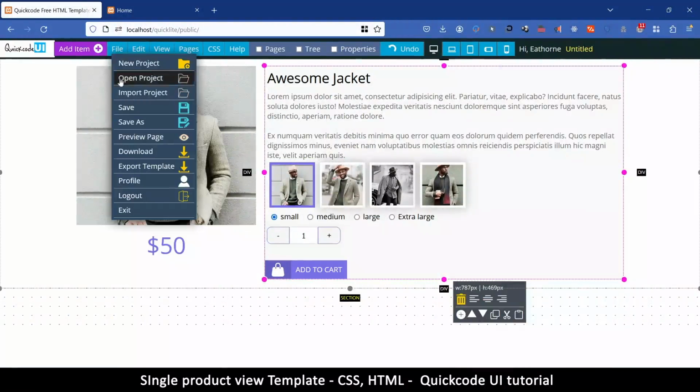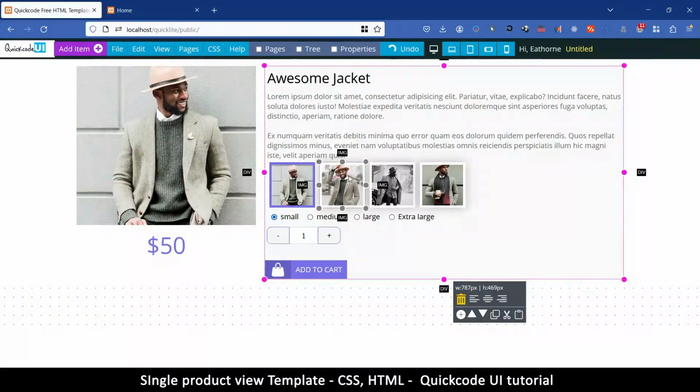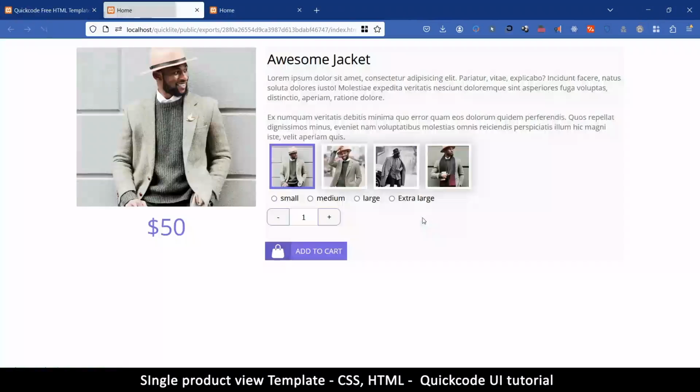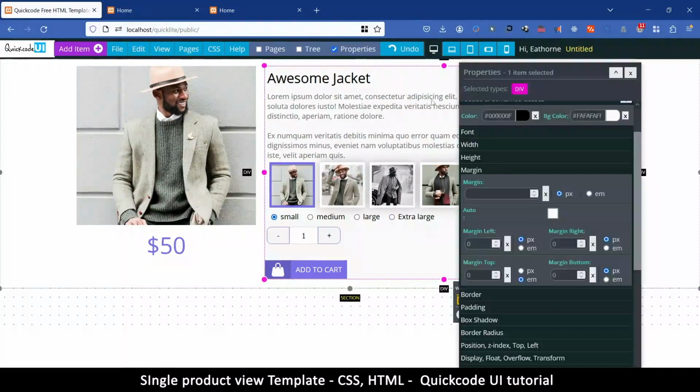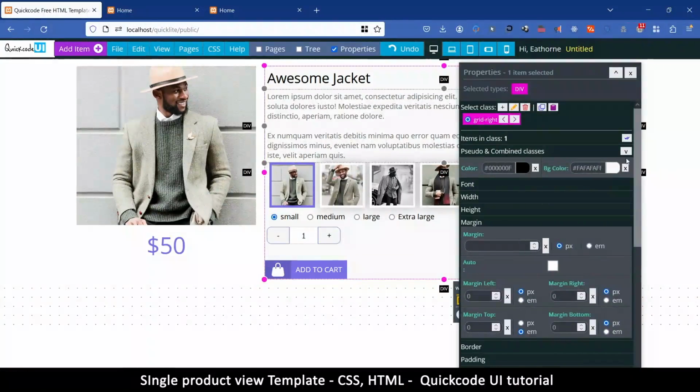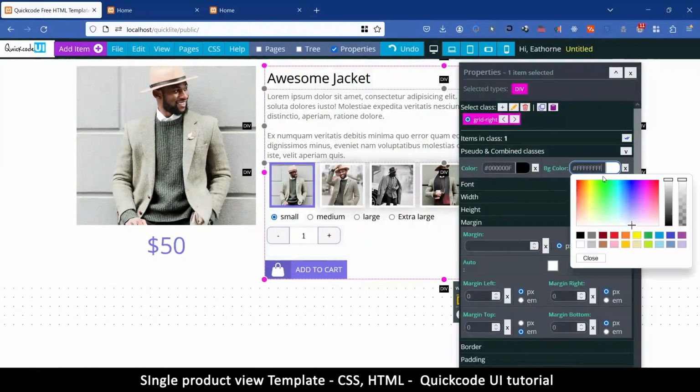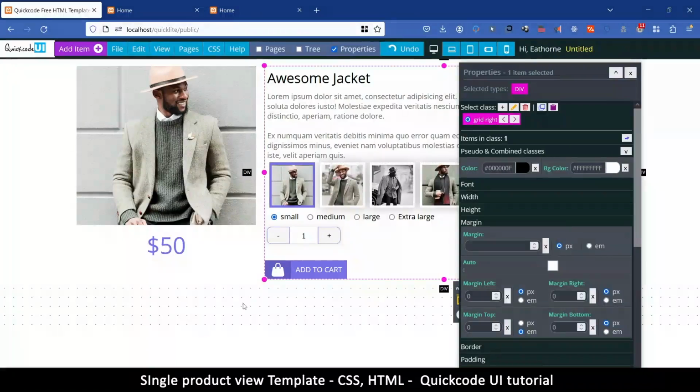So this is looking pretty good, and you can go ahead and save, but only if you're logged in. That is, we can do a preview though. Let me go ahead and click on preview. So it's going to do some calculations and open the thing, yeah, so there we go. Looking great, huh? Looking good. Not bad at all. But then let's add the fancy animations and call it a day. Also, there's a background color on this thing that we don't need. So let's go to properties and let's go to color here and remove that. Or you can put white, but let's just remove it.